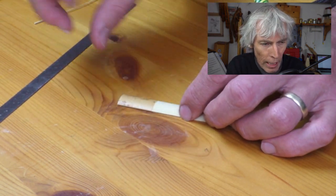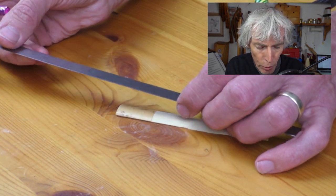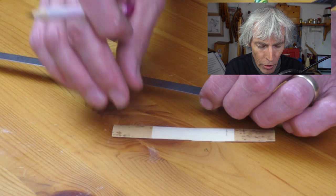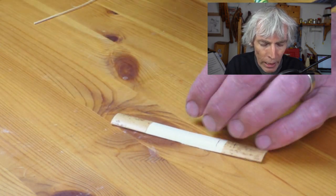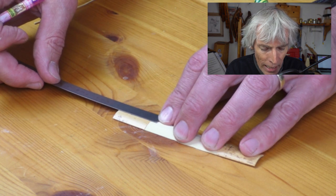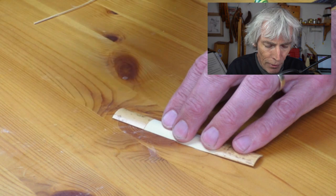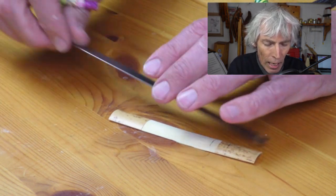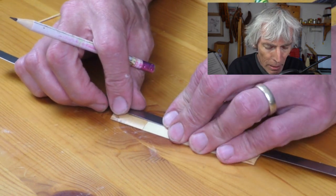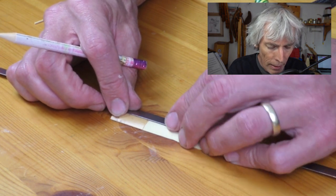I turn the reed round and I put my ruler again on that shoulder between the bark and the profiled part of the reed. Now, a lot of people try to use the end of the ruler for making these measurements. I find the ruler is not so easy to hold that way, so I turn it over and I find a centimeter mark somewhere in the middle. Now I'm on 16 centimeters, it doesn't have to be that, it could be anything.